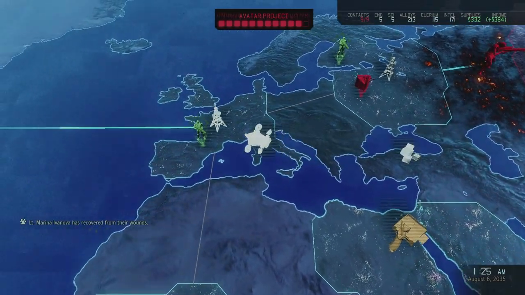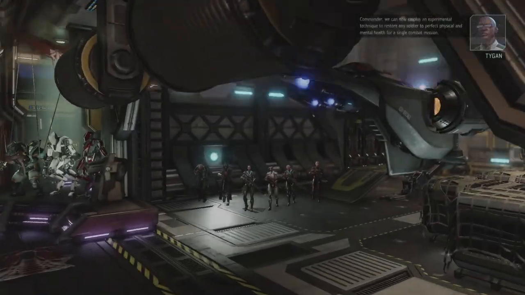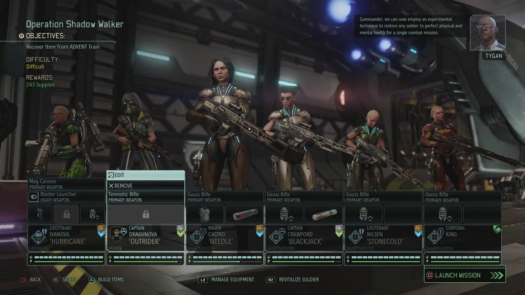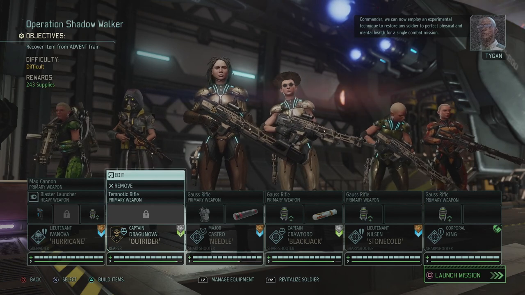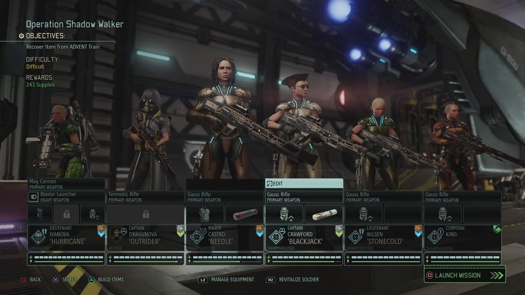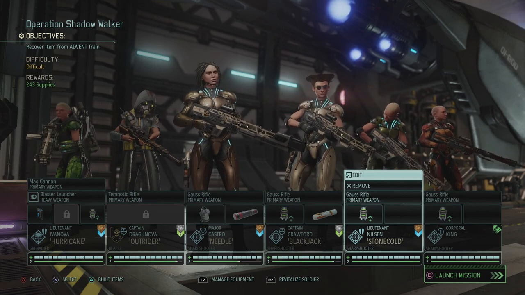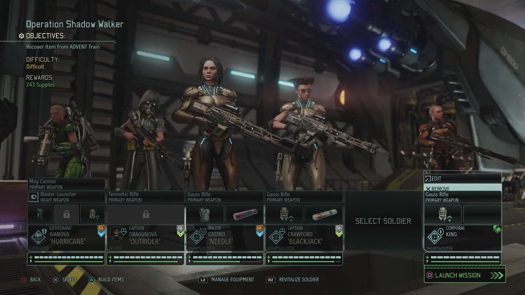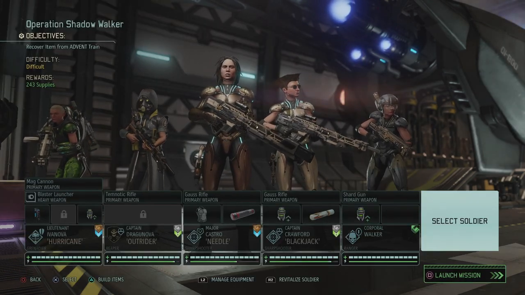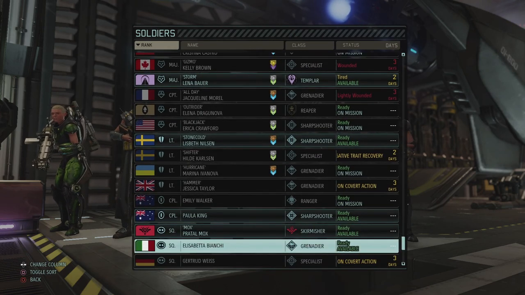I see that Marina has recovered though, so we might be able to put together somewhat of a team. This is gonna be interesting. We can now employ an experimental technique to restore any soldier to perfect physical and mental health for a single combat mission. Aha, for a single combat mission. I don't feel like we need to do that now. And that is not too bad, aside from the fact that we have four snipers. That's not that good, so I'm just gonna remove these two and see what else we have. So Emily Walker might actually be good, so that's our extra ranger. And then, otherwise, we're gonna take another grenadier.